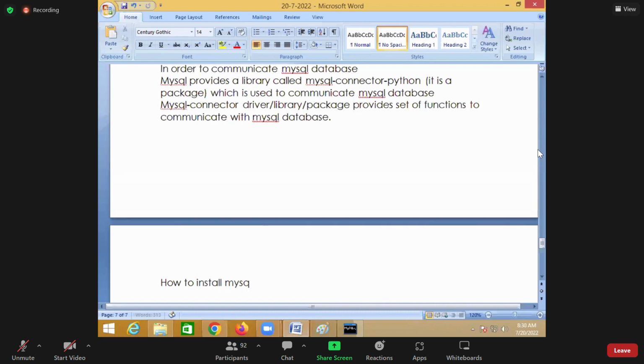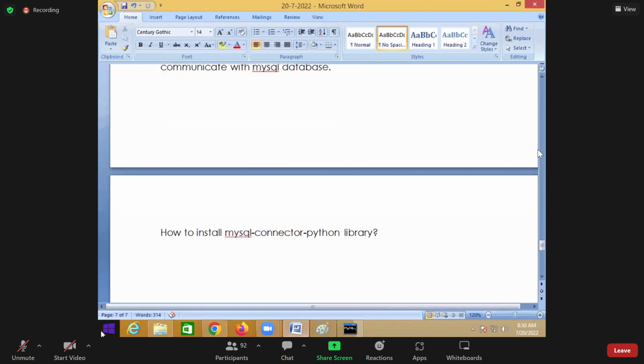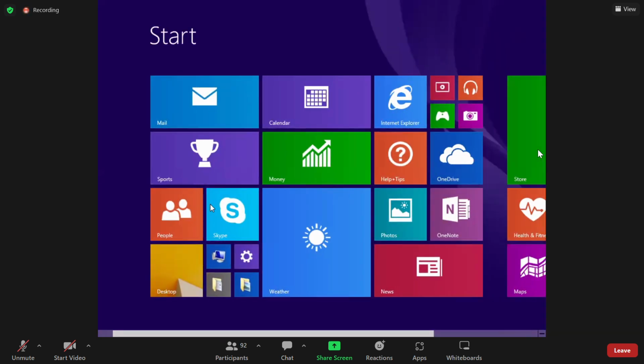How to install the MySQL Connector Python library? Open the command prompt.